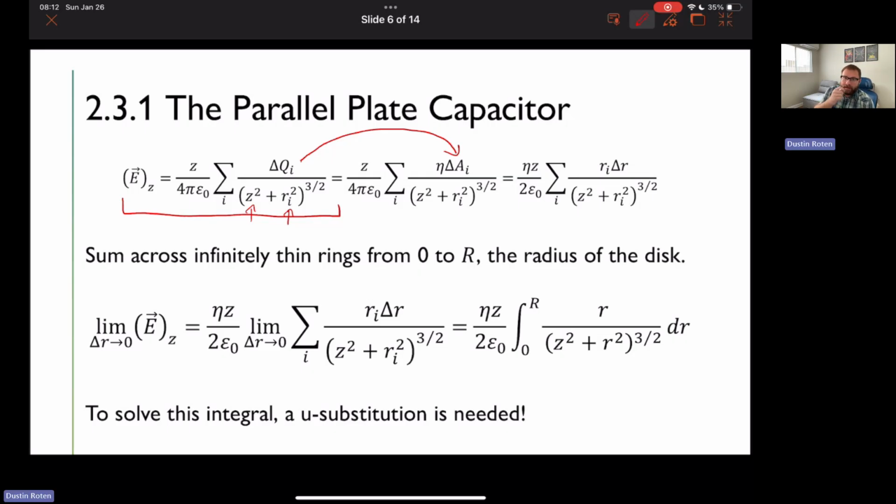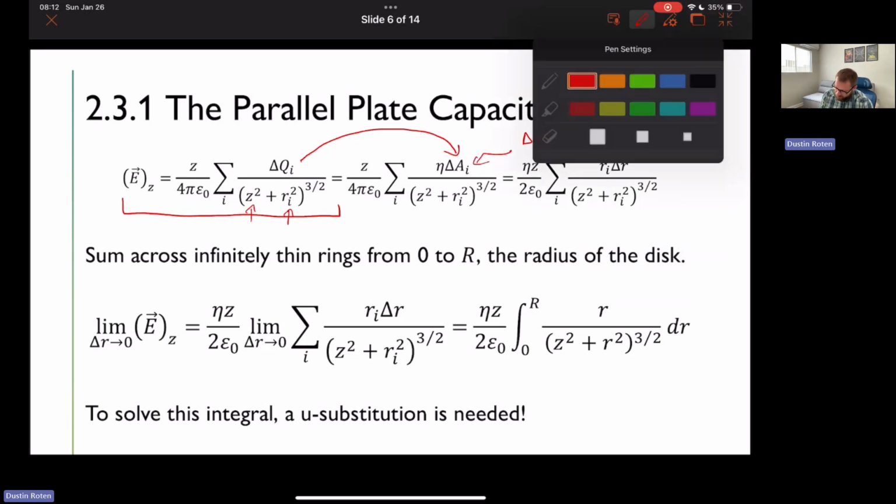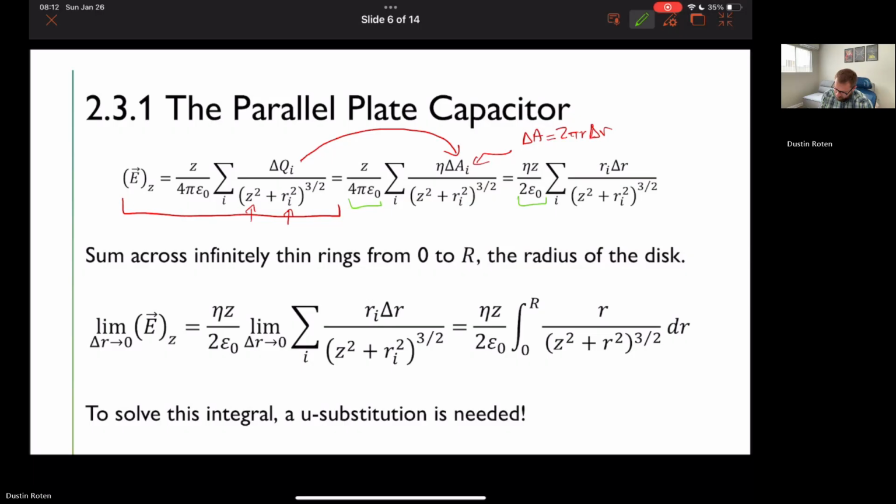All right. Now remember that from the previous slide, no, we're not to the infinitesimals yet. Let's change that back to a delta R. So I'm going to plug in this for A. Okay. So you'll notice if we compare these outside terms, I've plugged in the 2 pi R delta R, and I've let things cancel out. Okay. No big deal there. The only thing left over in the numerator is the R delta R.